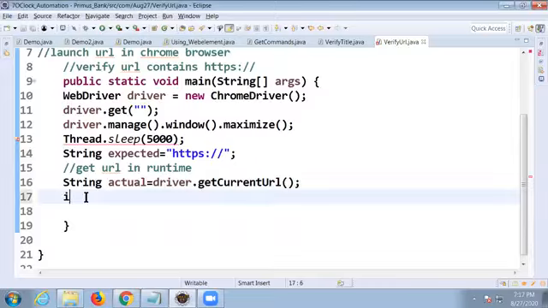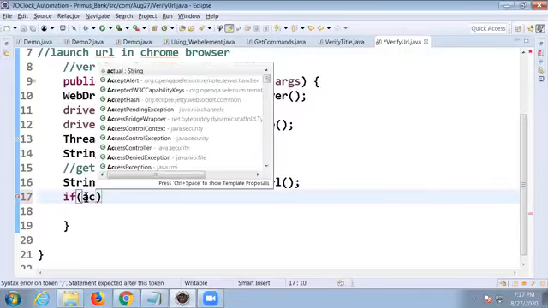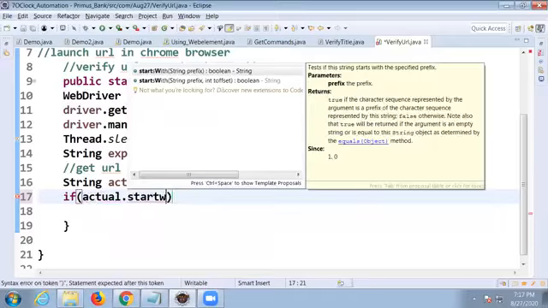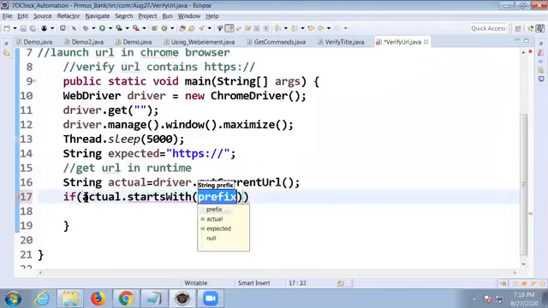So how to validate that? If condition: if actual dot starts with. I told you, we can use starts with, or contains also we can use here. Anyway, all of you know that every URL will start with https only. Starts with, that's what I'm using. Actual dot starts with expected, right?